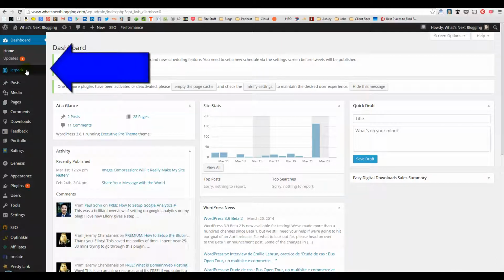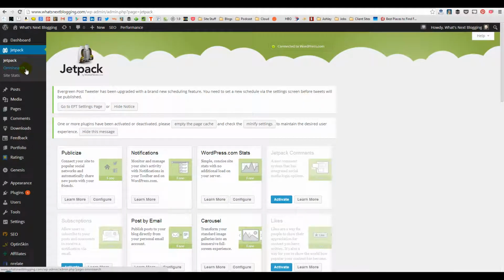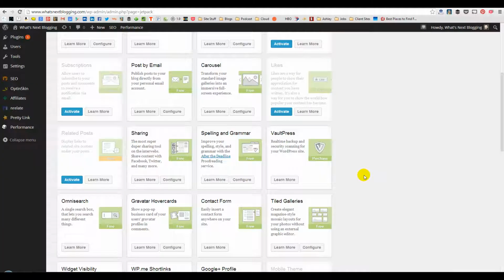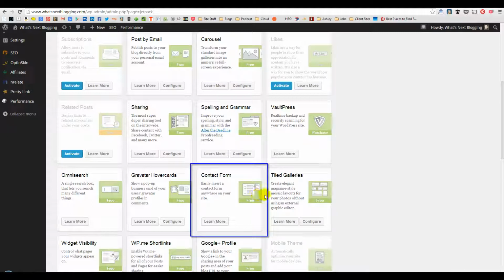The next thing that you want to review over here on the left side is Jetpack. Jetpack is a free tool that is provided by the makers of WordPress. If you have not yet connected your Jetpack to WordPress.com, I would highly suggest that you do that. Doing so gives you additional widgets and options down here, and I'll highlight a few of those right now. By activating Jetpack, you will see things like the contact form. You can add a contact form pretty easily to any page or blog post by connecting Jetpack to WordPress.